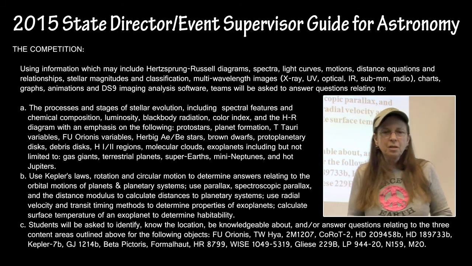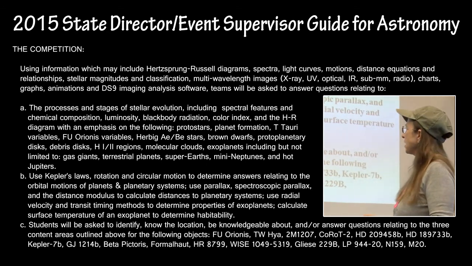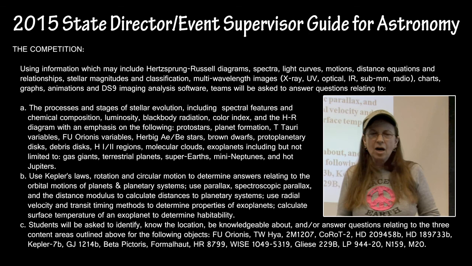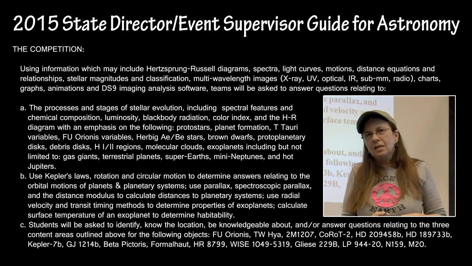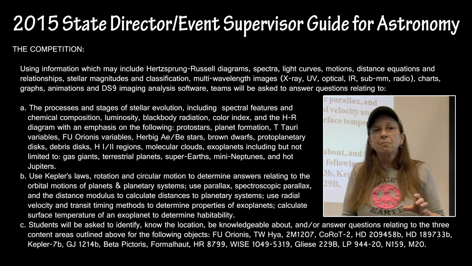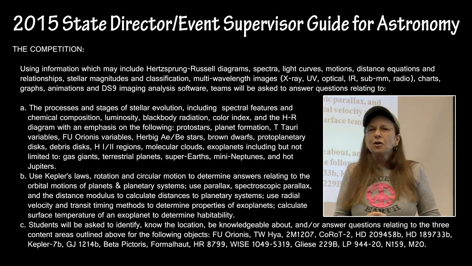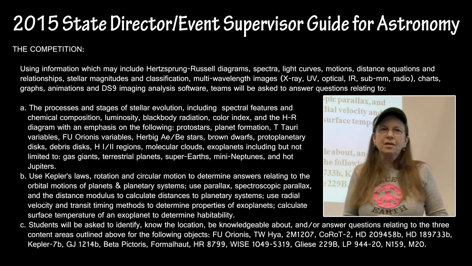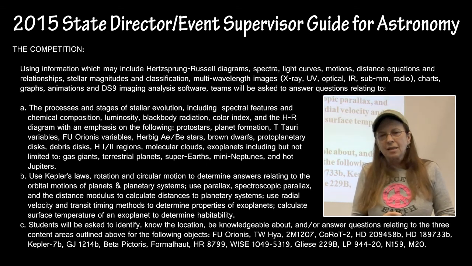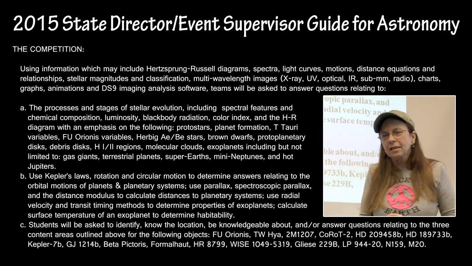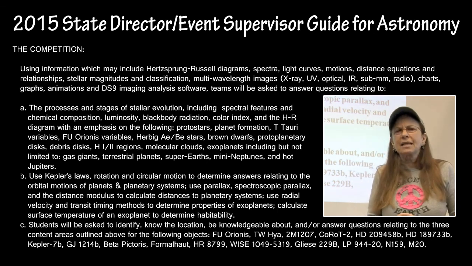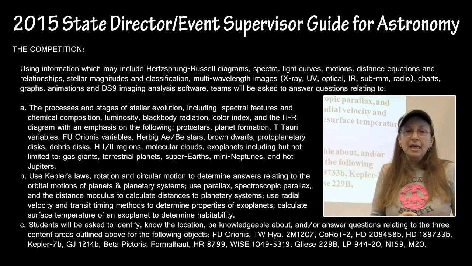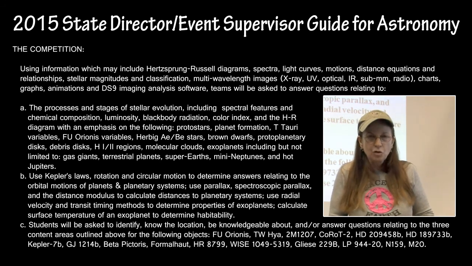So when you read the event description, you see what this year's 16 deep sky objects are. And those 16 deep sky objects are selected specifically to cover the content in this year's event, which includes the early stages of stellar evolution with molecular clouds and star formation regions and protostars and circumstellar disks, and also exoplanets, hot Jupiters, terrestrial Earths. So the deep sky objects are selected specifically to focus in on the content areas within the event description. And some of them are selected for historical purposes. They're very important ones. And other ones are selected because they are cutting edge and giving us new information.